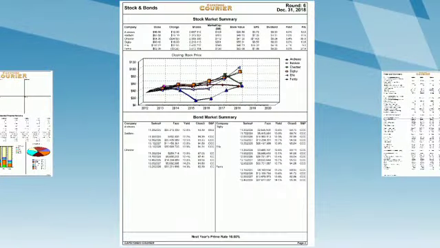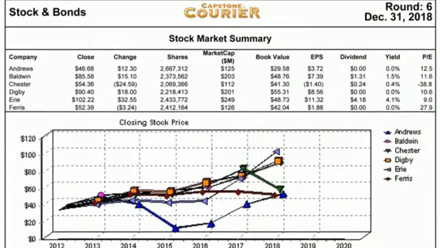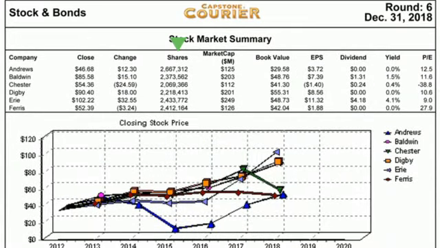Back on page 2, Stocks and Bonds tells you how the financial markets view your company. The higher your stock price, the more they value your shares. The market cap result is the total valuation of your company: shares outstanding multiplied by the share price. EPS stands for earnings per share. The dividend is the yearly amount you choose to pay shareholders for each share. The yield is your dividend divided by the share price. The price to earnings ratio, or PE ratio, is stock price divided by EPS.